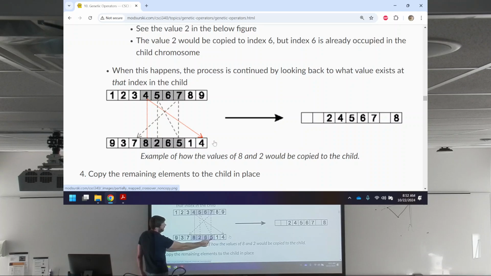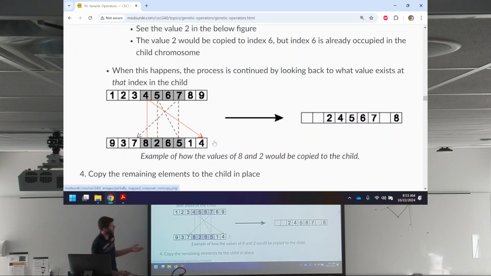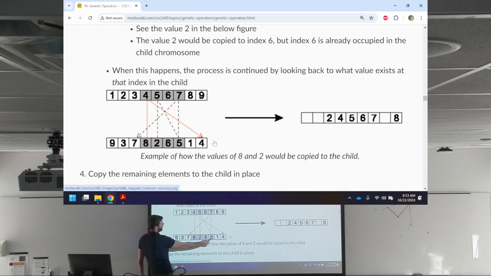So where's the 5? Okay, there. And what matches up with the 5? Well, the 7. Well, where's the 7? Here. Okay. So I could put the 2 there. So you end up having to play this bouncing game until you find one that doesn't exist in the child yet. So if we do the 6, well, the 6 and the 6 is fine, I think. Yeah, the 6 doesn't need to change. And then the 5, well, the 5 to 7, where would the 5 go? Well, oh, we already have a 5, yeah, so we're fine.